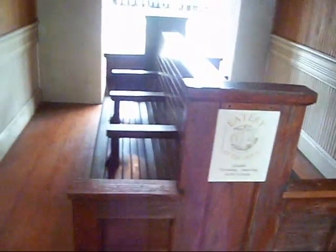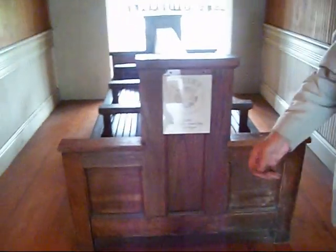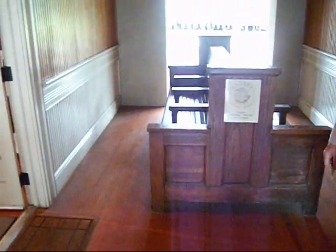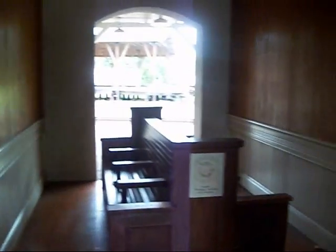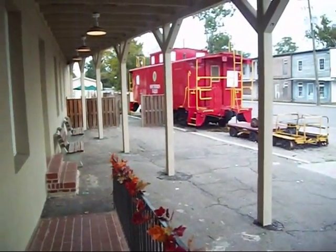Is this where they wait now for the restaurant, but this is where they used to wait for the trains? Yeah, they would wait here, and they waited in those waiting rooms in there. If you were making a connection, say you were coming from Blackwell or Barnwell, you'd come to that train, then you could walk through here and get on this train, going to Columbia or Charleston. So that's the tracks that they still use now, right? Yeah, this is the first track that came on to where I have that caboose sitting.